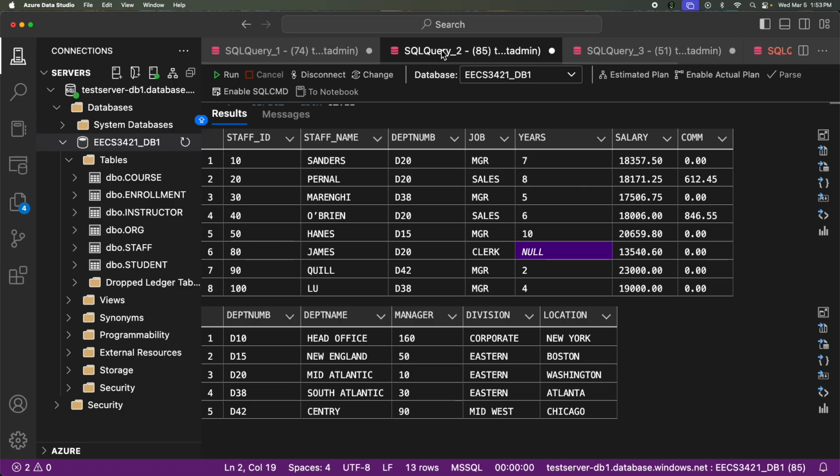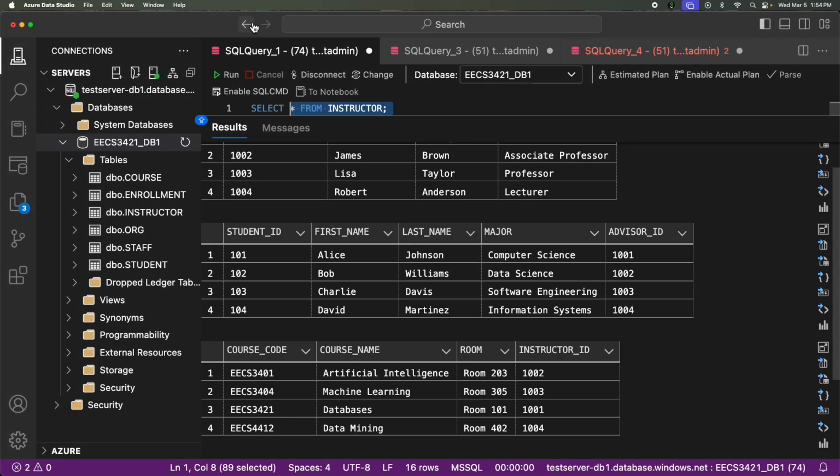So if you remember, the relationship between a student and the course, right, is through the enrollment. They have a many-to-many relationship. We say each student can enroll in multiple courses, and each course can have many students that are enrolled in those courses, right? And because they have a many-to-many relationship, we added an enrollment composite or associative entity, which is here as an enrollment table. So you can see the enrollment table here, okay?